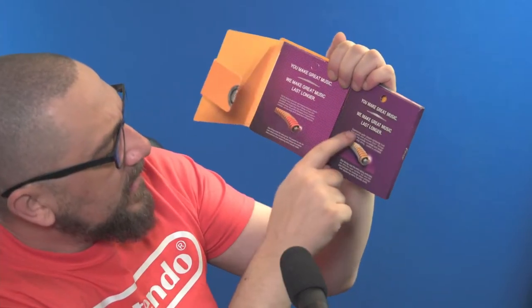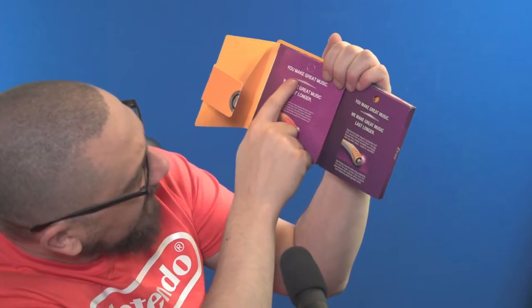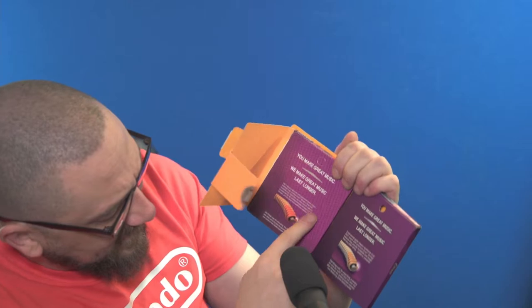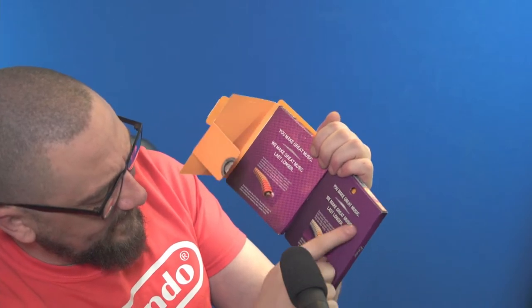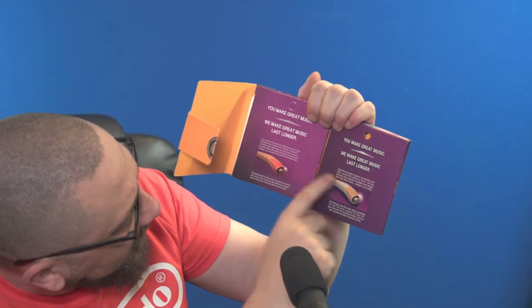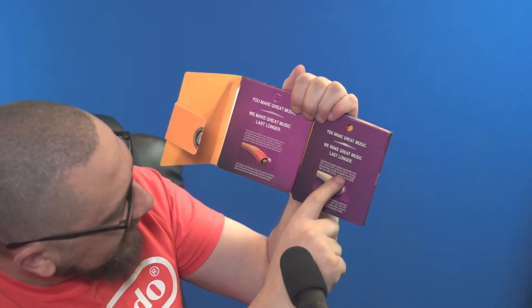On the writing, we've got a thick drop shadow, I would call that, or a black outline on all the writing here. And we haven't got that on the writing on the fake set. Same thing again with the texture on this. But you can hear again, there isn't that nice feeling texture on the inside of the packets, much like the outside of the packets. Also, the font here on this smaller writing, it's a lot smaller when you compare it to the writing on the genuine set. But let's take one of these sleeves out and see if we can notice a difference in just the sleeve.